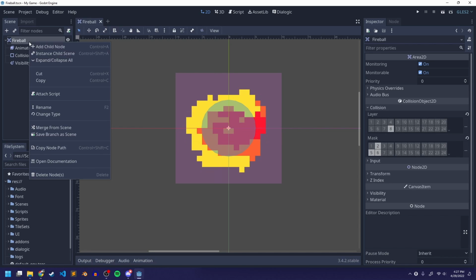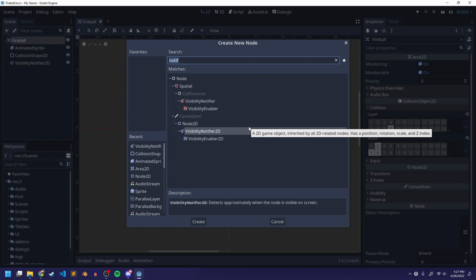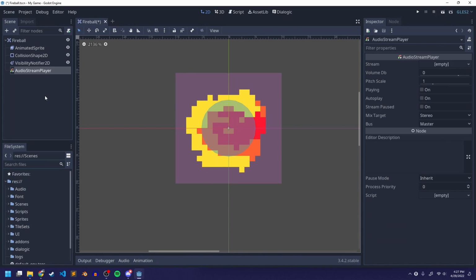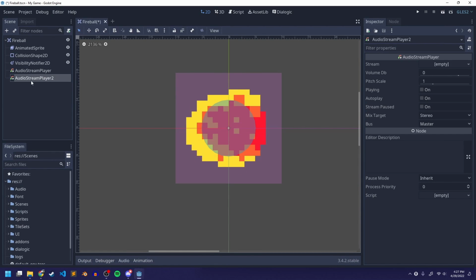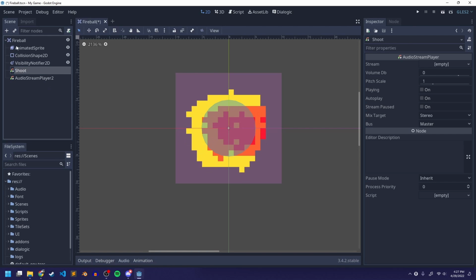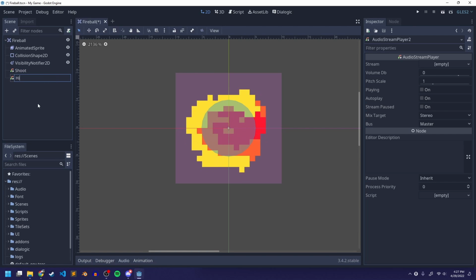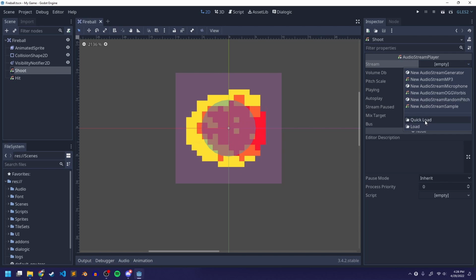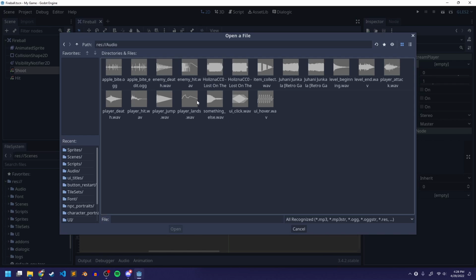I just need a couple sounds to play when the fireball is shot and when it hits something. I'm going to use an audio stream player, and I'm going to actually have two of these. So I'm going to just hit Command D to duplicate it, or Control D. And so this is when I shoot the fireball, and this is when I hit the fireball. I didn't make specific sounds for this, so I just chose this "something else" sound that I liked and didn't have a specific reason for it, but I thought it might be useful, and it's going to be useful for this. So I'm going to use it.